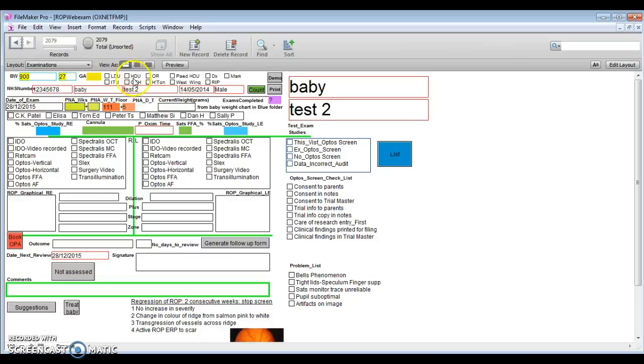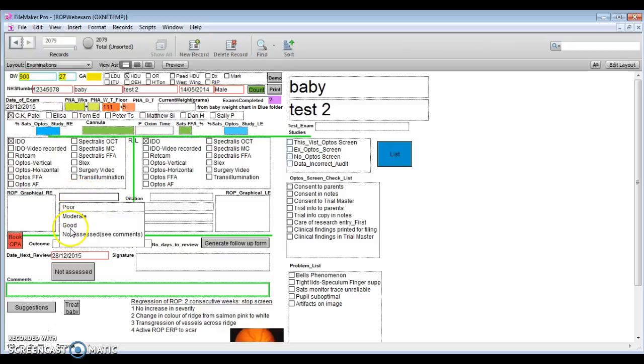So this top row of checkboxes is to delineate where the baby is, and we, for example, have 3 separate units that the baby might be in: low dependency, high dependency, or ITU. So let's, for argument's sake, click the fact that this baby is in HDU. On the day, you would click who has examined the baby. These fields are for research studies that I'm doing, so they don't have to be incorporated into what you would have. This is the method of examination for the right eye, and on this side it's the left eye. So let's say the baby's been examined by indirect ophthalmoscopy for both eyes.